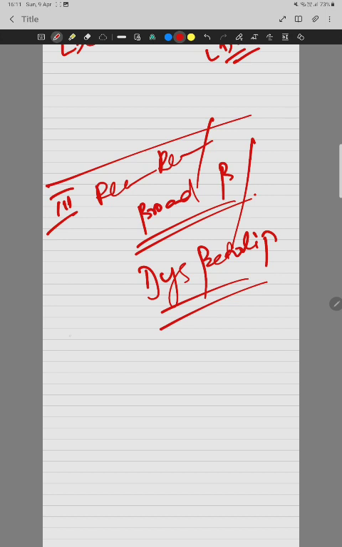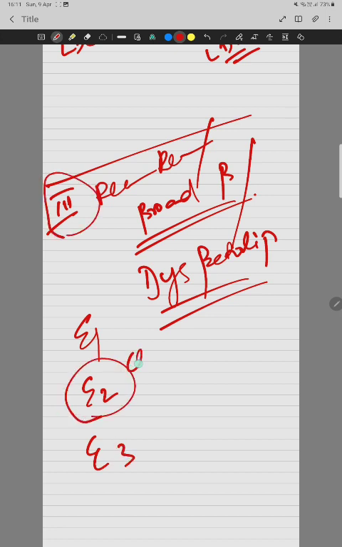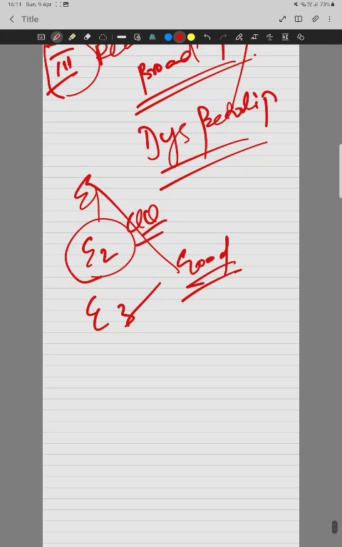In this, we have three things, that is E1, E2 and E3. E2 will always be the question. Why? Because E1 and E3 are easily recognized, clinically recognized easily, so they are not that important. But E2 is very bad because it is not recognized by receptors properly. So this is a very important point. And what is going to be the profile here?